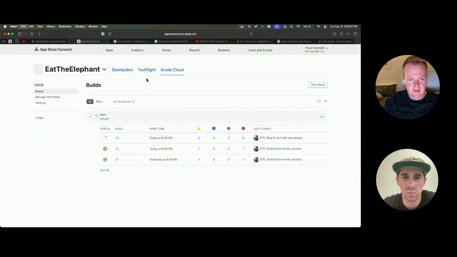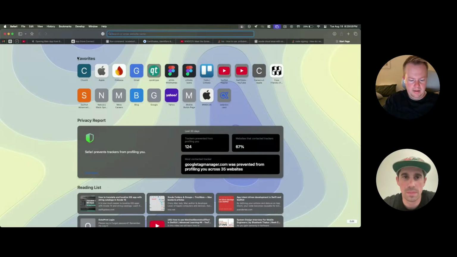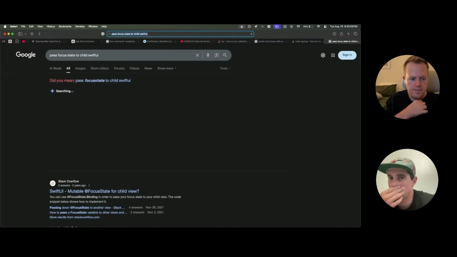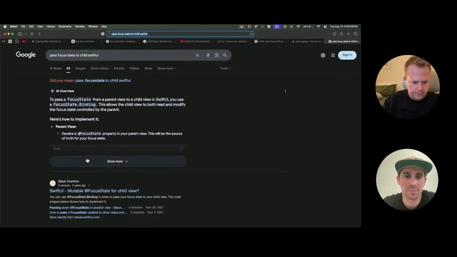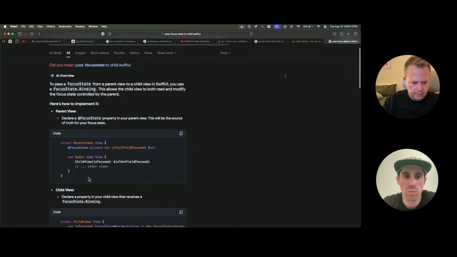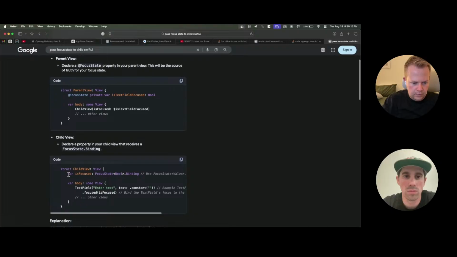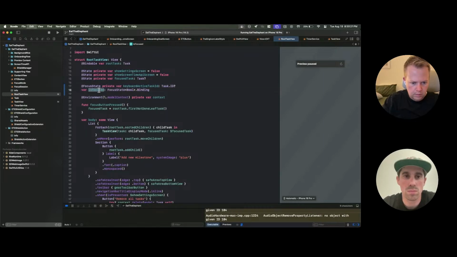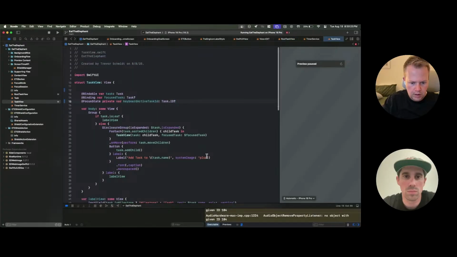Okay, so let's test. Let's pass the focus state to the child SwiftUI view. Okay, I guess we could do something like this. So it should require us to do it here.